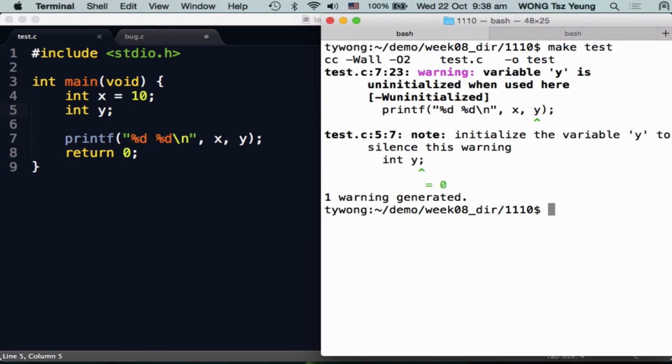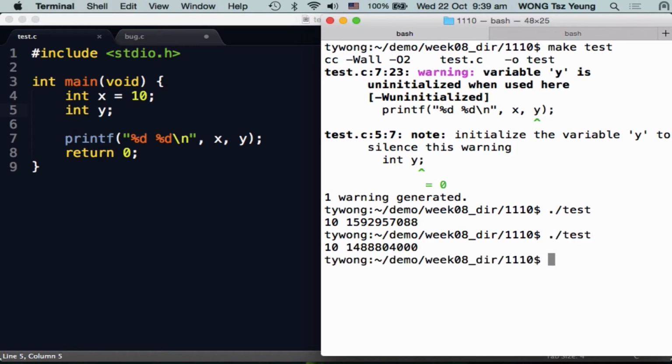Make test. Oh, it's already telling me that something is wrong, and the wrong thing is about Y's value. It's also telling you to initialize it to 0. Now what will happen? It seems the note is really a note, right? The note is to tell you, hey, please initialize it to 0. It doesn't mean that it automatically declares a variable and gives you 0. Although the note is there, many people will ignore it, then you will have this value.